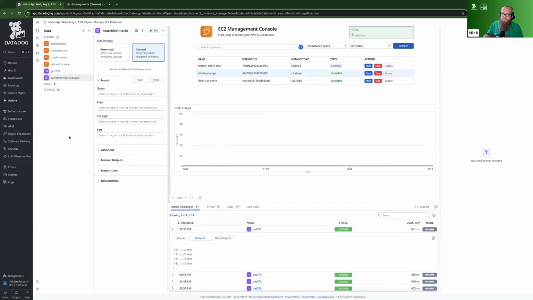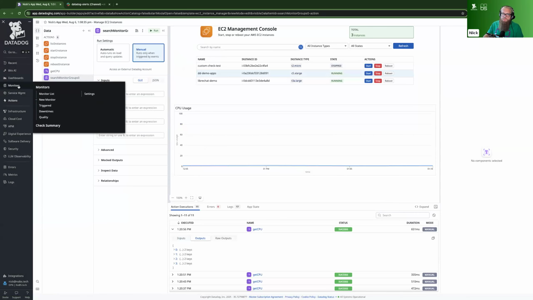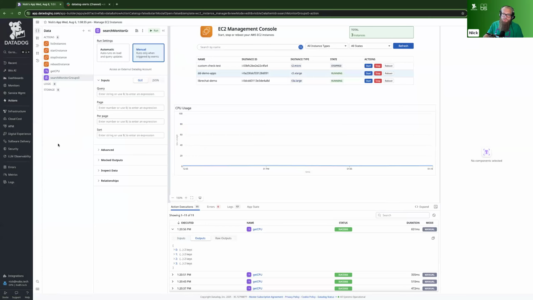what you could do is if we were to open up our monitors page and go to triggered, we can filter down to what we want, and then we can go ahead and basically copy and paste that query into here. But what we'll want to do for now is make sure that this is templated. So if we do group instance ID, and then we'll be able to do a template expression here. And once we have typed the curly brackets and the $, we'll start to get autofill for some of this data. So we kind of already know what we're looking for, but just to show you what's in here, we'll just go ahead and hit table 0.